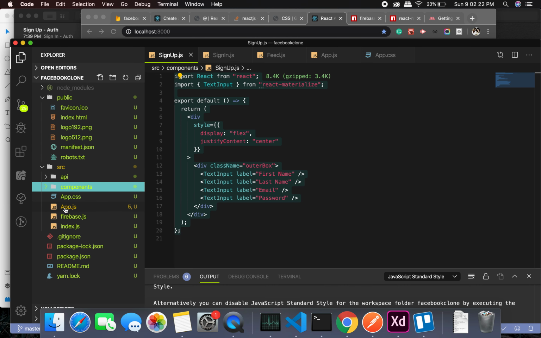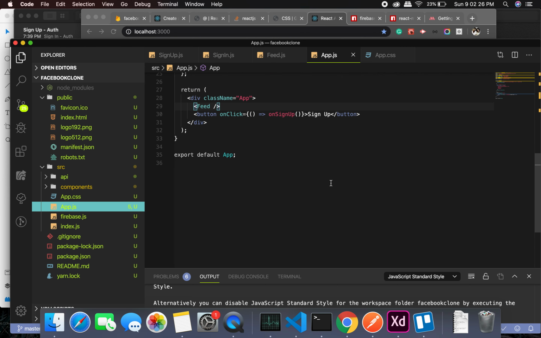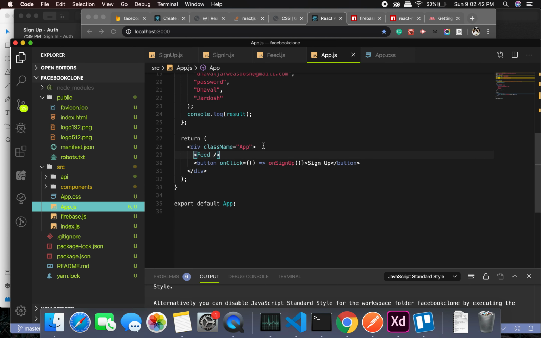So in the app.js, we now need to figure out how we are going to switch between different components. But before that, let me add one more component, which is going to be the navbar component. That navbar component is supposed to be in app.